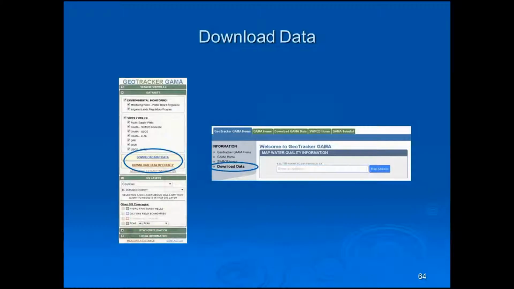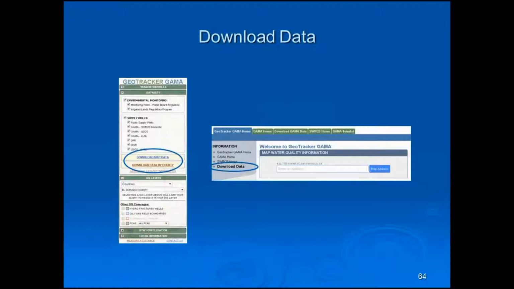This is the well construction information. Pretty interesting if you dive down and actually look into it. The majority of this information is from GeoTracker, project-related sites, cleanup, and if you have any questions like that, we can go over that after this as well.